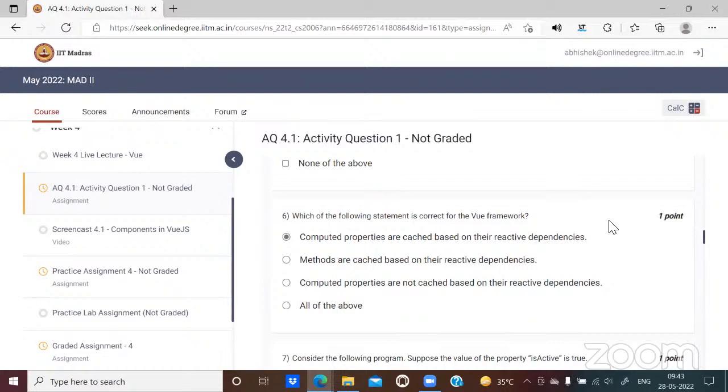But in the case of computed properties, it won't be executed. I'm talking about the function that is defined inside computed. It won't be executed until the reactive properties on the basis of which it is defined change.